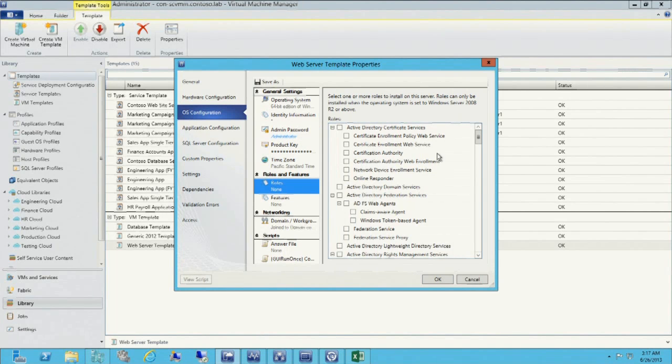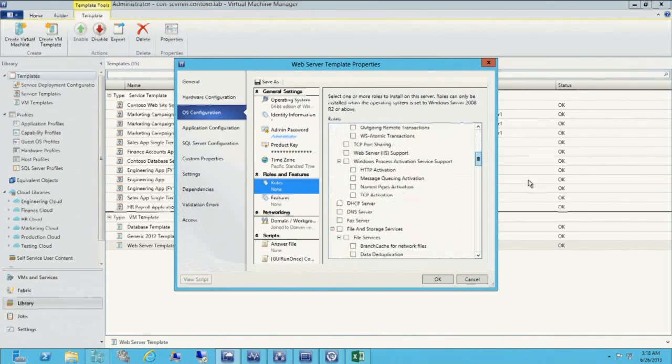But I can also turn on certain roles and features that reflect the type of template that I'm trying to deploy. So I could turn on IIS, the relevant .NET capabilities. So when VMM is deploying these VMs from this template, all of these roles and features that I've ticked here are already enabled. Which means if my dev team or my test team are looking to continually deploy new web servers or new application servers or new SQL servers or whatever, I can quickly deploy them in a standardized template manner, rather than having to use scripts and manual configuration perhaps after I've deployed the template.